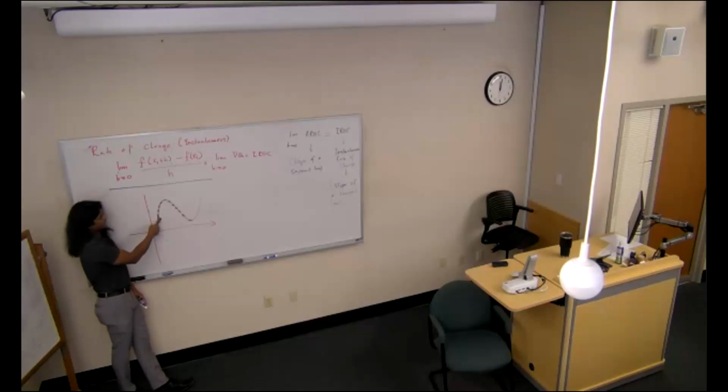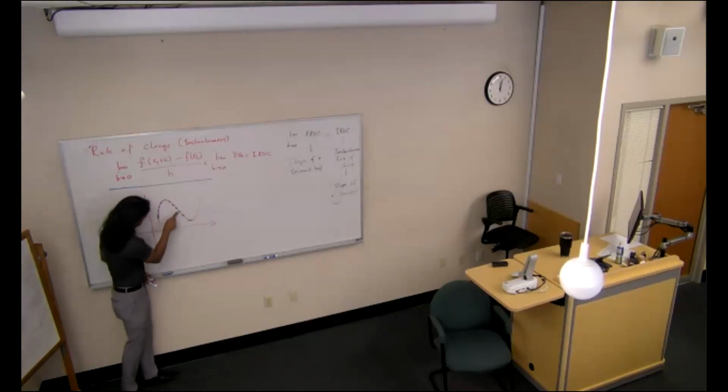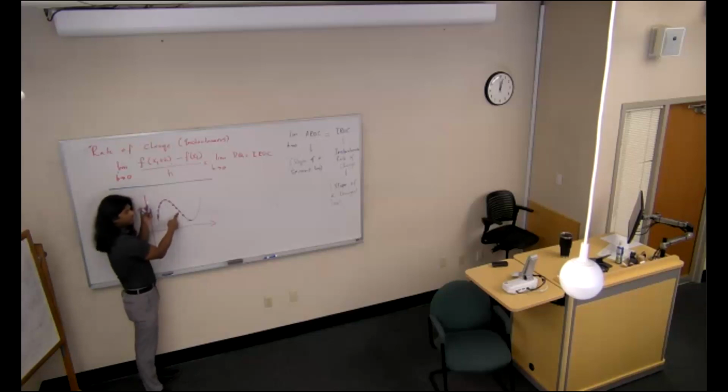Valid statement. Okay, going to move over to the next point. Is the slope of the tangent line, in other words, instantaneous rate of change at that point, going to be positive or negative? Positive. So can I conclude that the function is increasing at that point? Good. Okay. If I picked that point right there, the purple line, which is the tangent line, touches the curve, which is in red, exactly at one point. What is the slope of that tangent line?